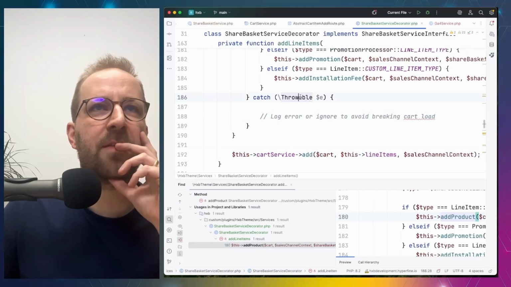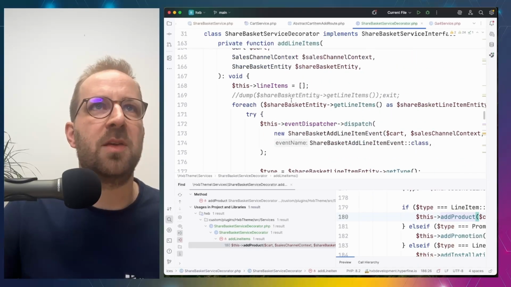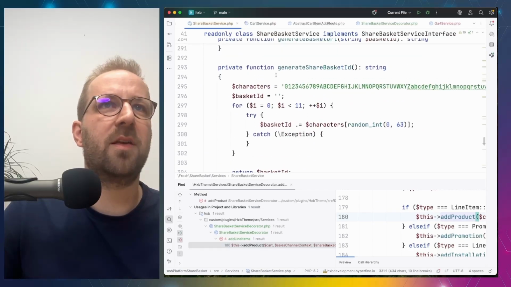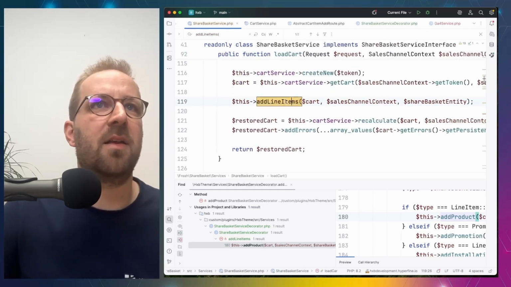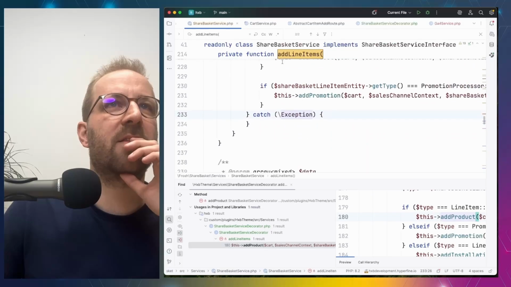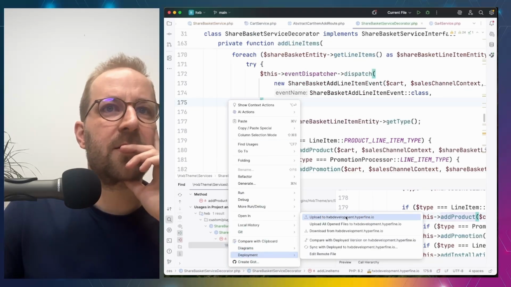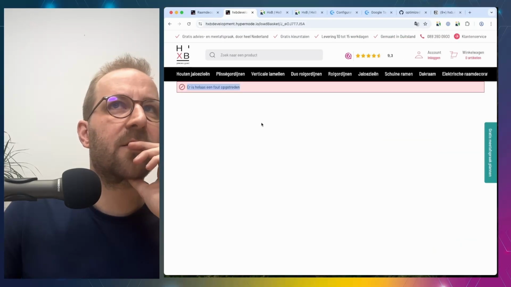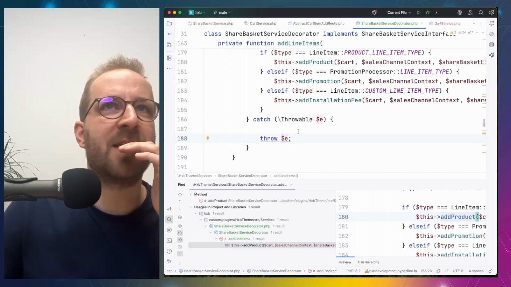So here we have the problem. Let's throw these errors here. I assume that we don't actually want to do this. Let's see if the original code also does this, because this kind of catching all exceptions and not doing anything about that, it's also doing this. That is quite strange. Okay. Upload. We have an error now. That makes sense. So the exception here is bubbled up.